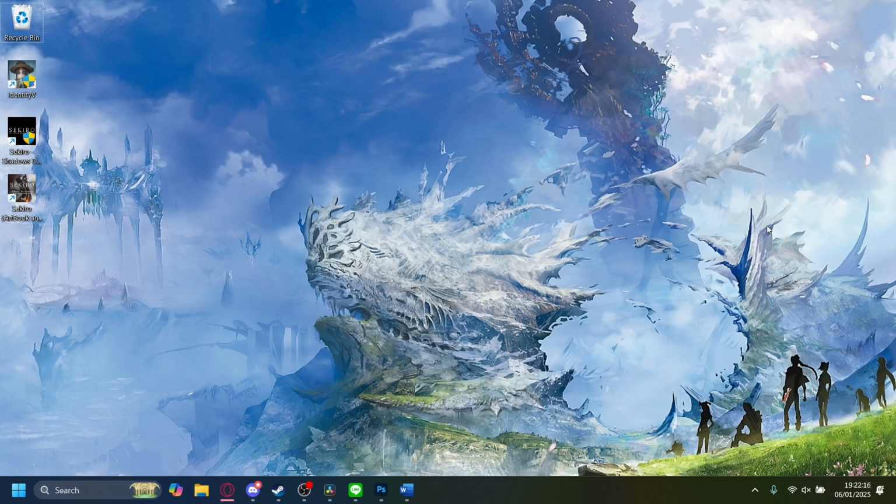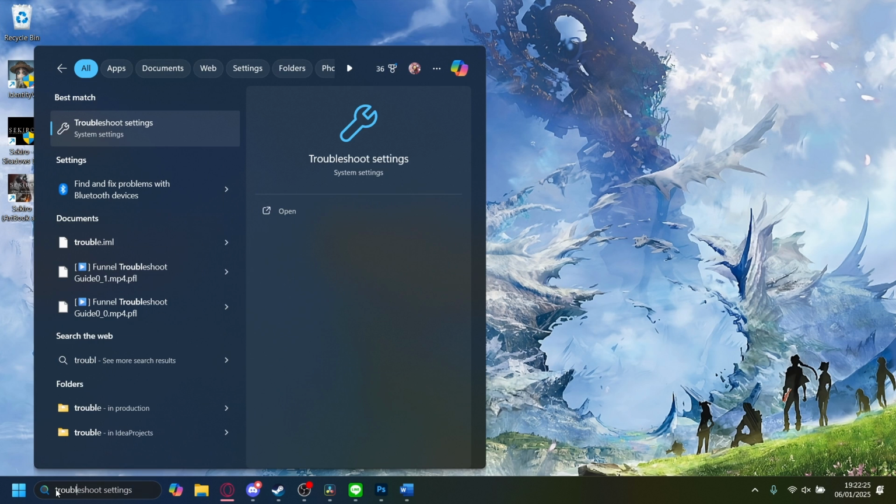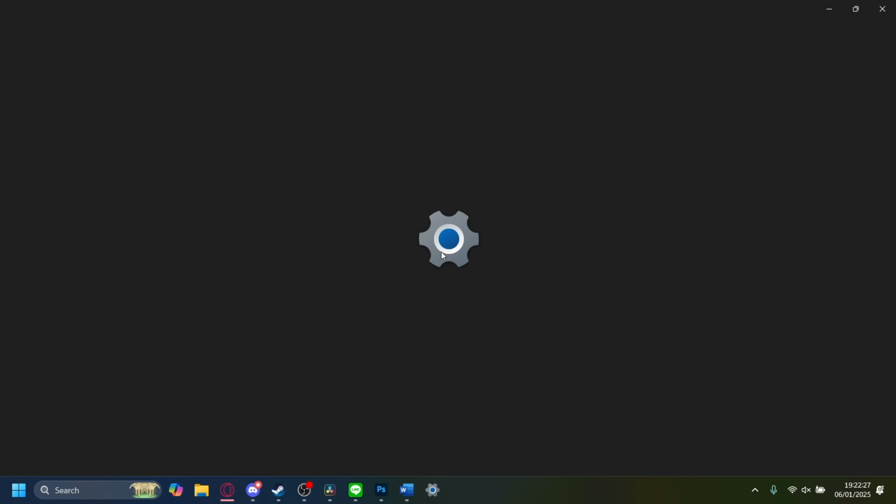Hi, today I'm going to show you how you can fix your Wi-Fi adapter being missing in Windows 11. Now, the most simple method you can do for now is called the Windows troubleshooter, right? So troubleshooting. It's troubleshooting like this.